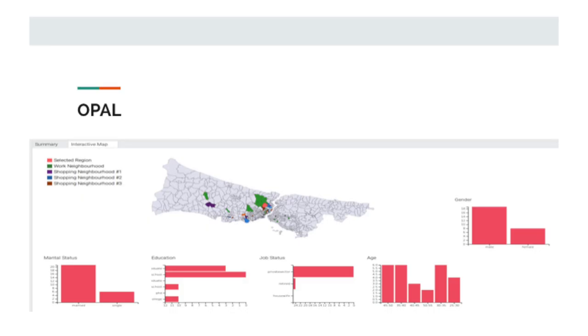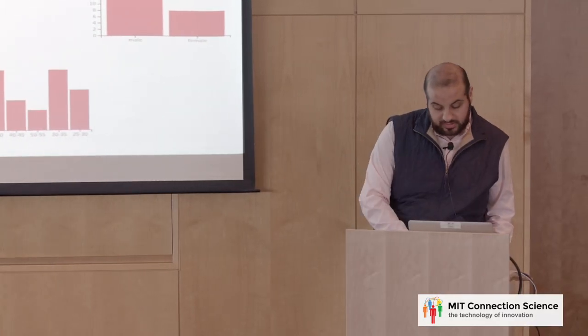With OPAL, I'm sure you're familiar with the demo. You can do this, which is Istanbul. We got about 10 million transactions from credit cards, and we basically tried to map the city of Istanbul. You can do that with OPAL. This is what OPAL offers.